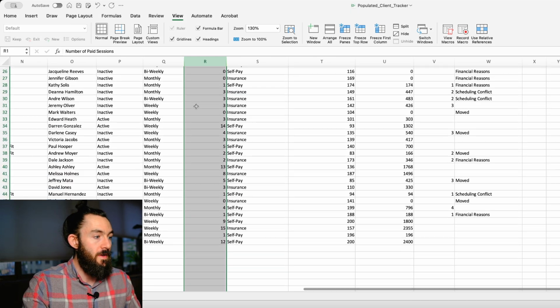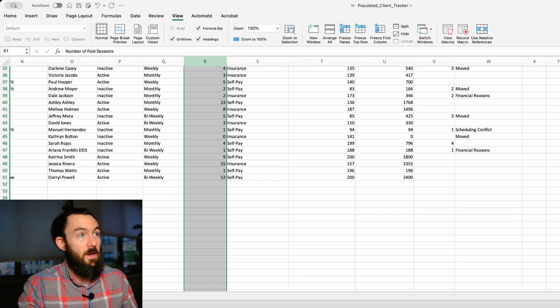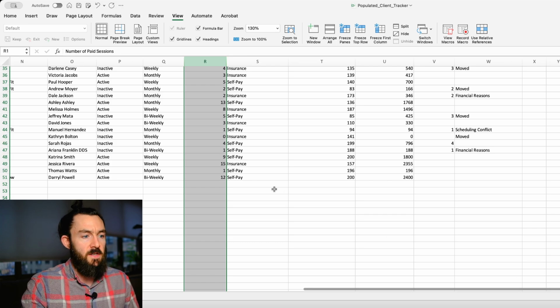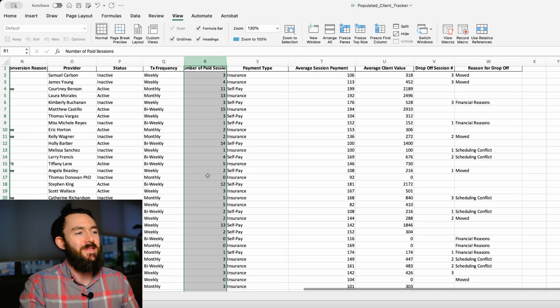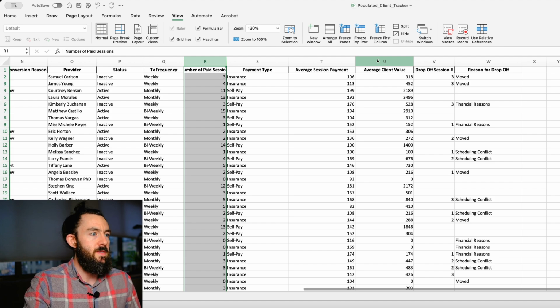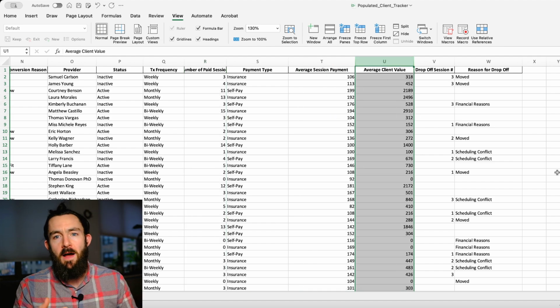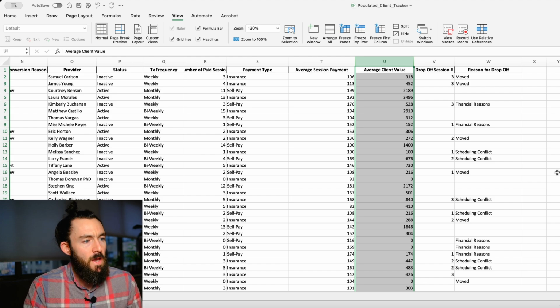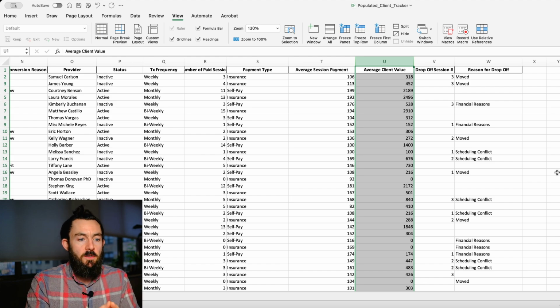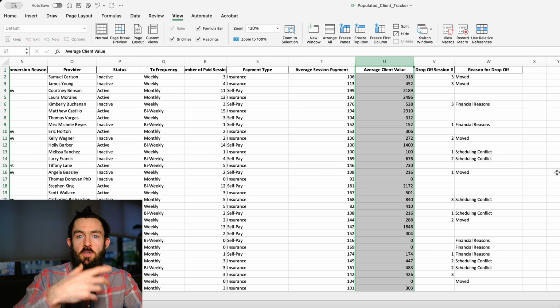So if we averaged all these together, it's actually down here on the screen. Can you see? You might not be able to see it. It's 4.84 based off this data. And if we take the average client value, the average is $735. This is all made up. But we would know that on average, a client stays for 4 sessions, and based on the payment, each client is worth approximately $700, like an average client is $735.